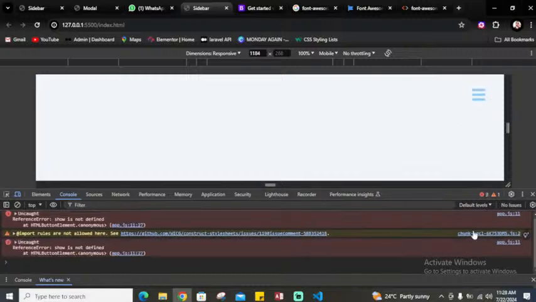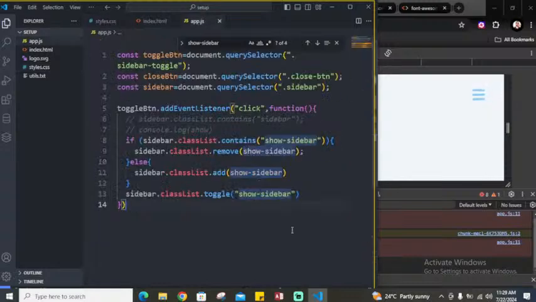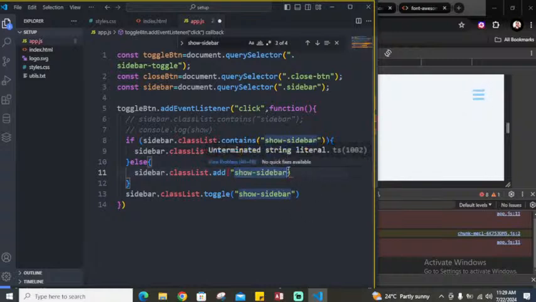Show is not defined. Line 11. How do I pass sidebar? Oh, see the problem I'm having. Programming won't boy. I didn't pass it in code. So let me just remove this. I thought that was supposed to have it done. So this one doesn't need to be there.